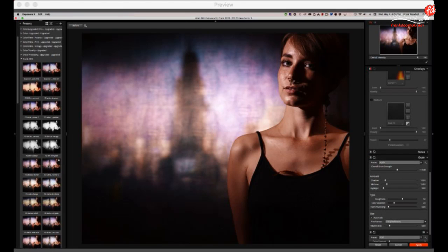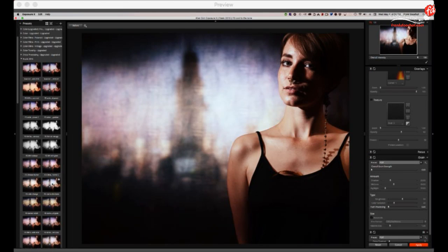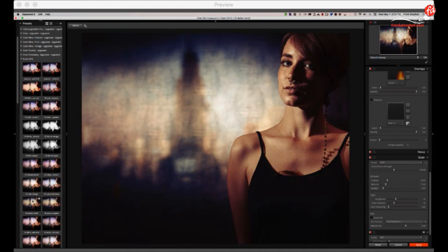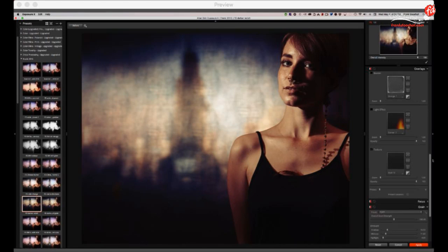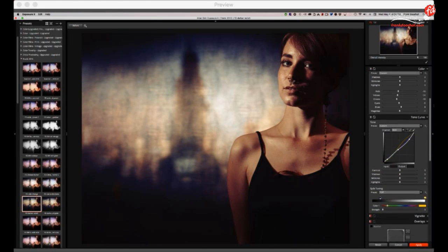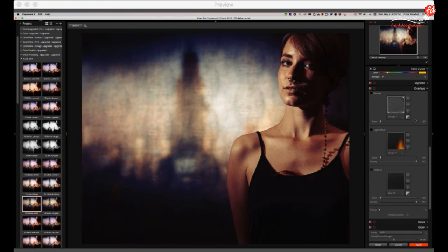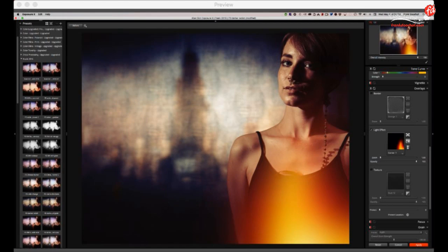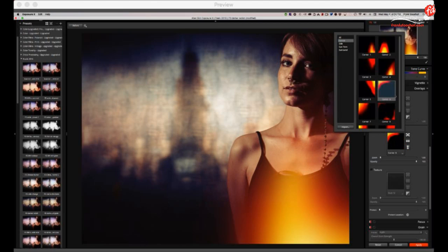Also because the focus is on the wrong eye, I'm like, yeah, we're going to destroy this image. Because you know what I always say, if you destroy an image, make it black and white, add a lot of contrast and noise, and call it instant art. There you go, I love this effect. Now what I want to do is get some lens flare in there. Now the nice thing about Alien Skin is that you can actually use lighting effects. So I can put this on. I don't of course want the texture in, just want lighting effects.